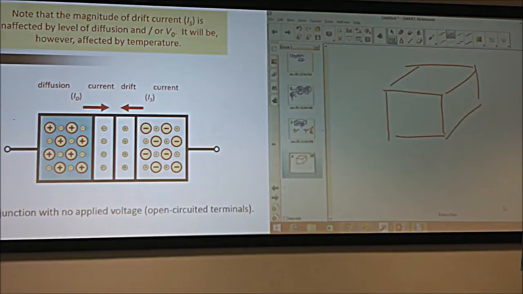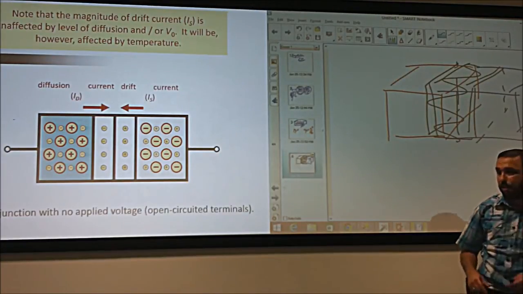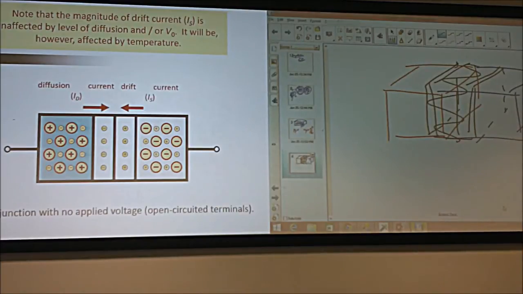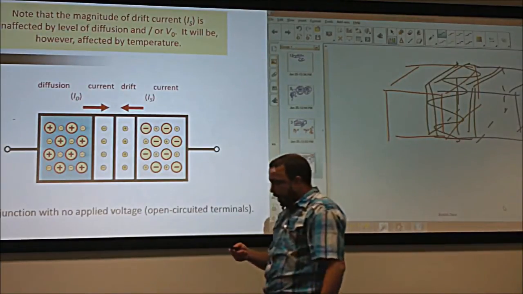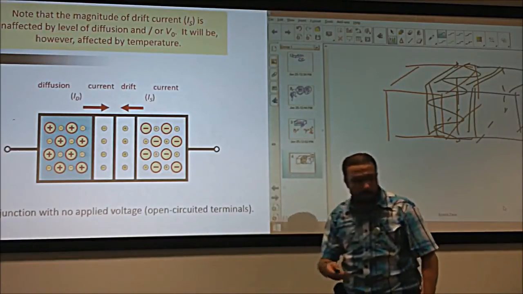So this is maybe the P-type, for example, and this is the N-type. The area I'm trying to tell you about is this area, where we have absolutely nothing. The whole area here we call depletion for a reason. Why? Because there are no free carriers, yes or no? So now the question is, is this symmetrical? Meaning, is this side the same as this side or not? And why?